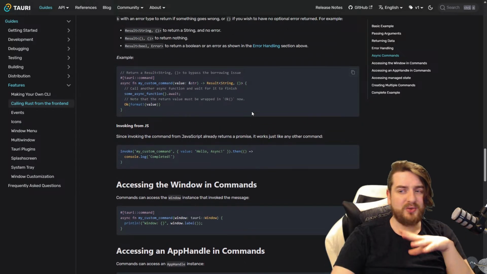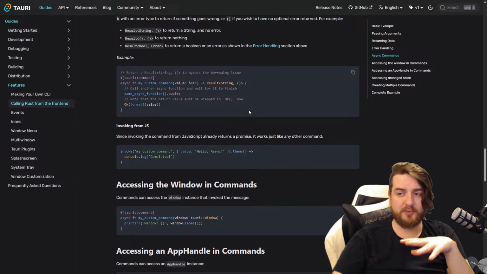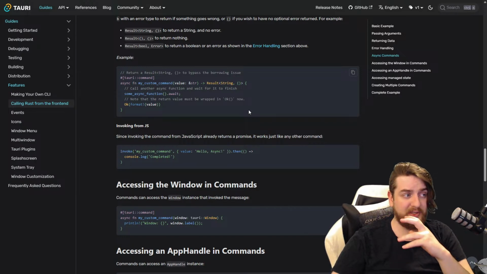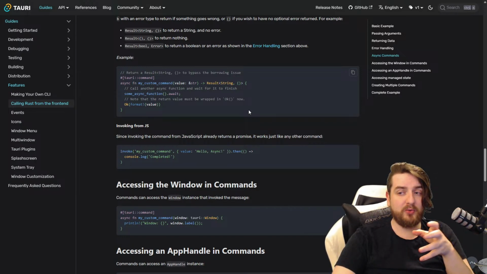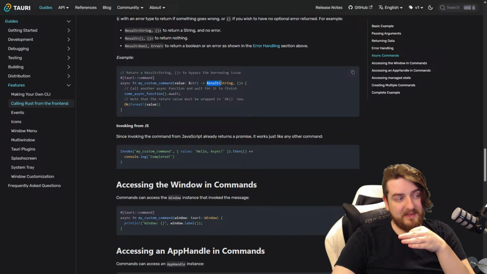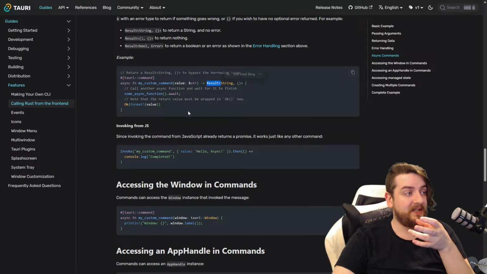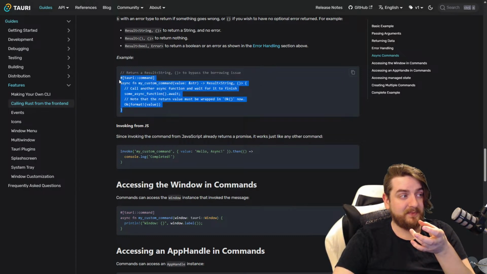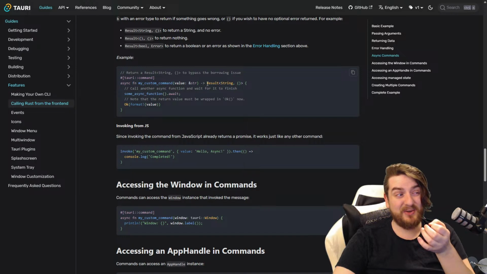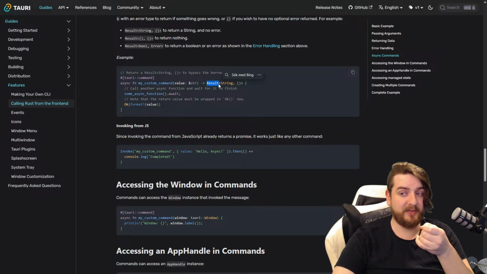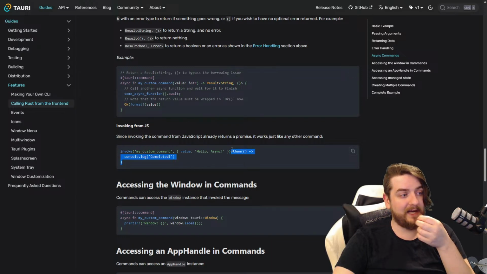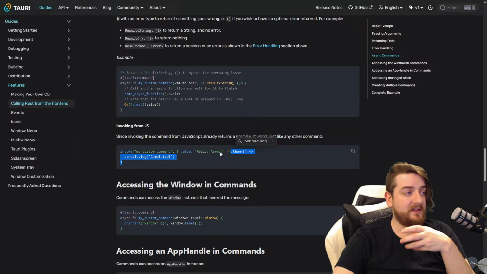And usually with asynchronous programming in particular, but just usually in general, any function you make should return a Result. Now, it's not necessary for every single function that exists, of course, but at least for your commands that you make, they should generally return a Result, and you should assume that your function can fail for some reason, so that you have to set up proper handling in your front end.